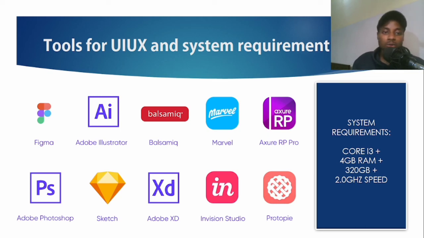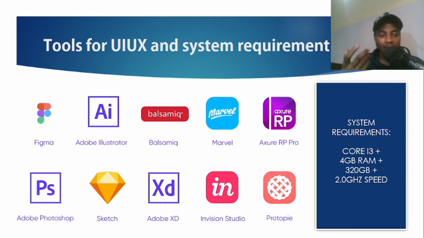So what are the tools you need to know? The first thing is you need to know how to use Figma. Alternatively, if you don't know how to use Figma, you use Adobe XD. But as a UI UX designer, I must tell you, you need to know these two, Adobe XD and Figma. You need to know how to use these two very well because they play a crucial role in the industrial development in UI UX design. So I will advise you to learn more about Adobe XD and Figma.